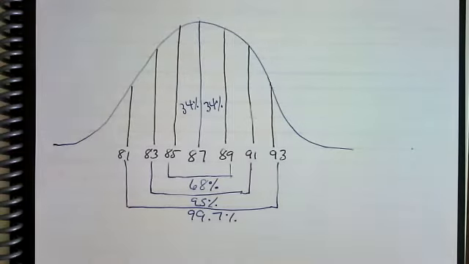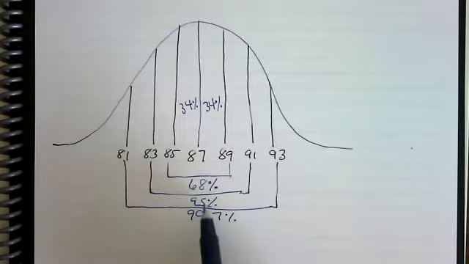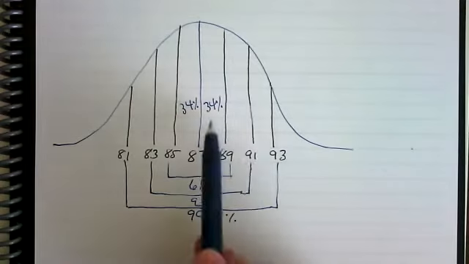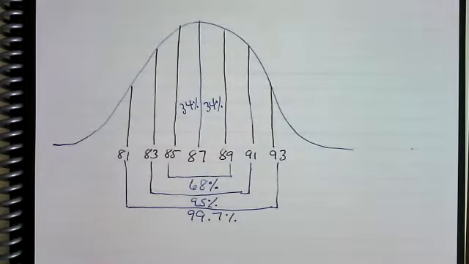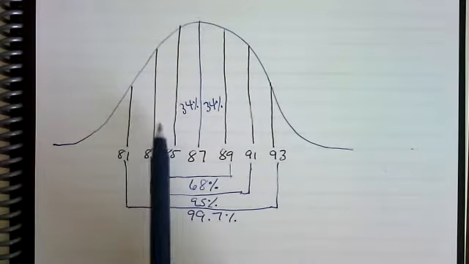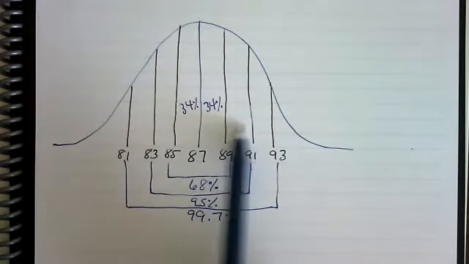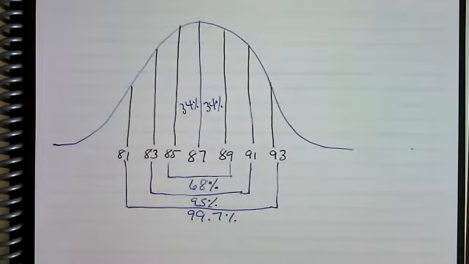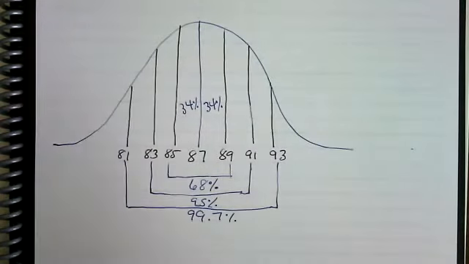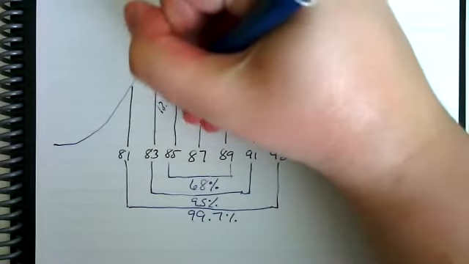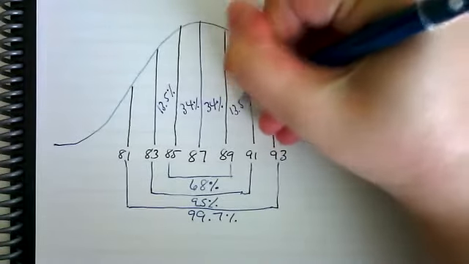In order to do that, 95 is between this and this. I could split that in half, but then I would find this whole piece. Something a little easier is that I want just this piece right here between these two and this one right here between those two. So I don't want this 68%. What I can do is 95 subtract 68, I get 27. The 27 has to be split equally between these two pieces, so I divide that by 2, and I get that this piece is 13.5%, and this piece is also 13.5%.